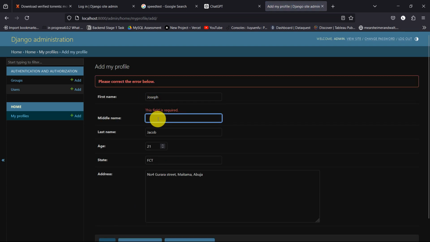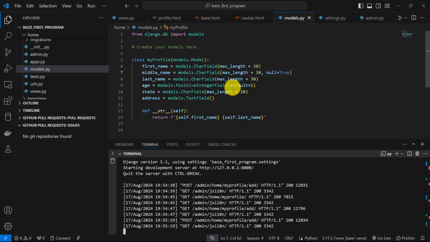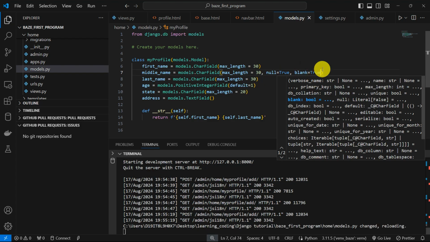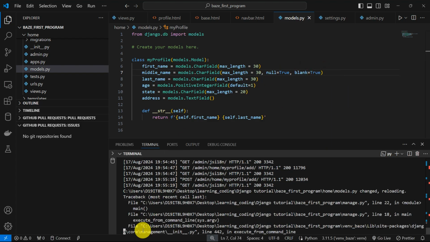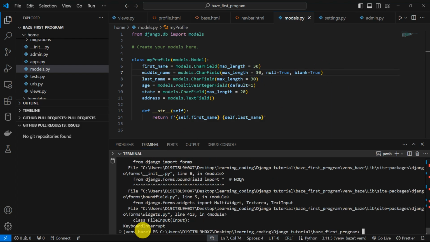For some reason, it's still telling me that. Okay, so I think I am supposed to also add blank equal True. So null equal True means it should be nullable, and blank equal True means I can leave it blank.